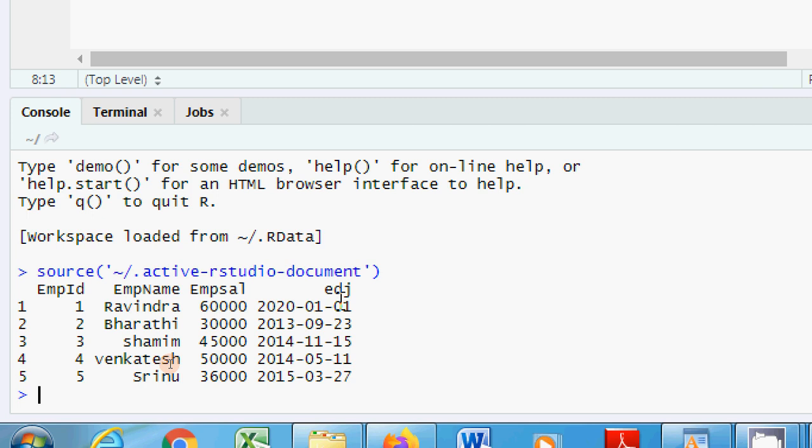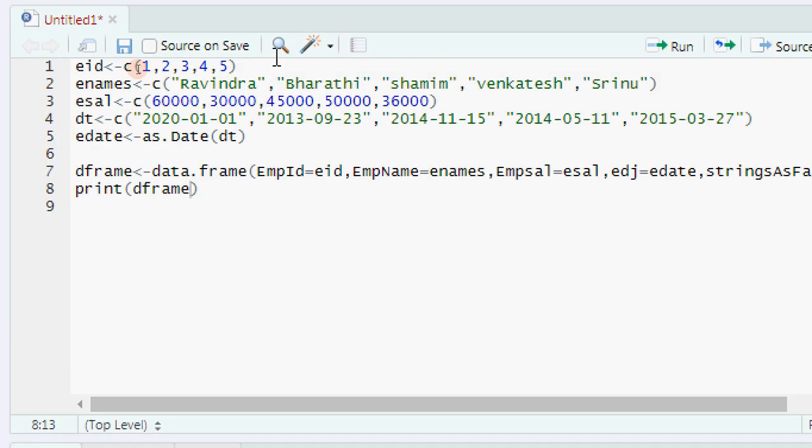It is very simple. A data frame is created with a function called data.frame, so that we are accessing it with data dot frame. And not only that, data.frame takes vectors as input.